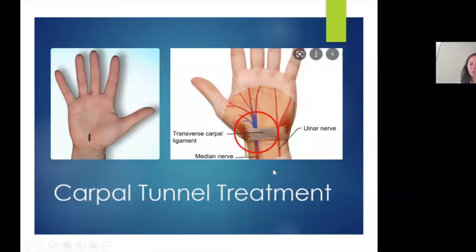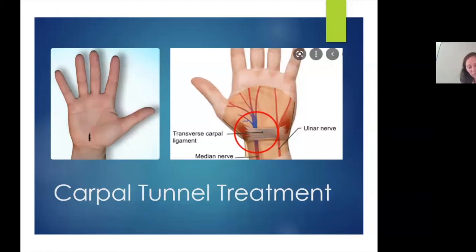By opening this roof and giving the nerve space to breathe, the nerve may recover — nerves can regenerate about a millimeter a day. From about the wrist down to the tips of the fingers, it can be a few months after carpal tunnel surgery to find out whether sensation returns. In general, if you've had symptoms for less than three years and you're younger in age, the chance of recovering nerve damage is much higher. But I never say never — I've seen elderly patients with very long-standing symptoms get improvement. At the very least, we're doing the surgery to prevent it from getting worse.